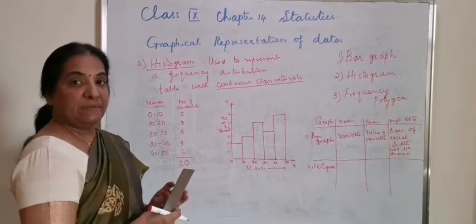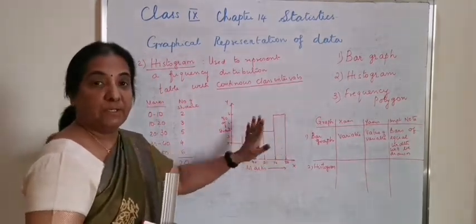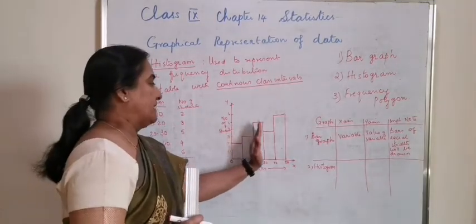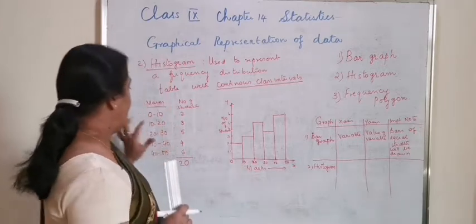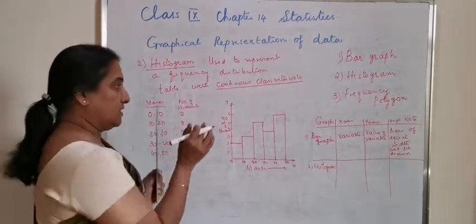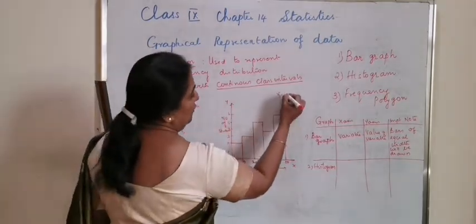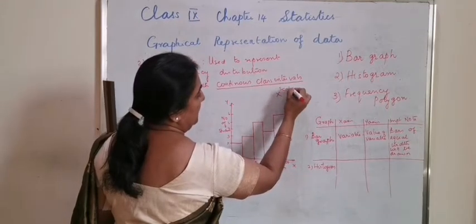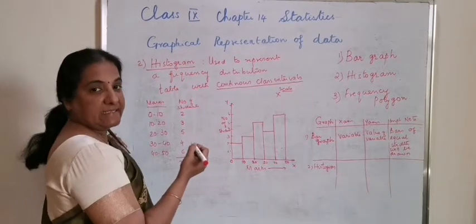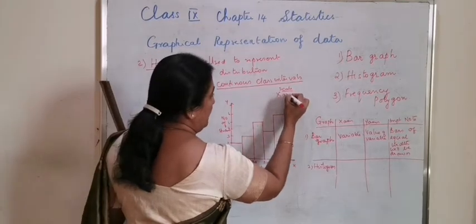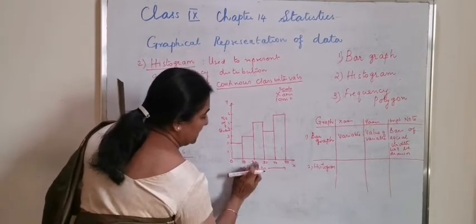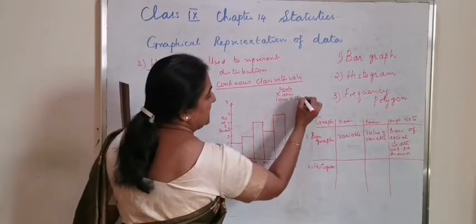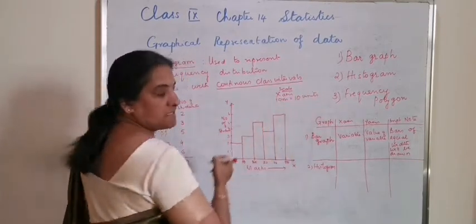And this will be the format of a histogram. It will be continuous rectangular boxes of equal width as we have equal class intervals. And to complete this, you should always mention the scale factor you have taken on the x-axis and y-axis. On the x-axis, 1 centimeter is equal to 10, 20, 30, 40, which represents a difference of 10 units.